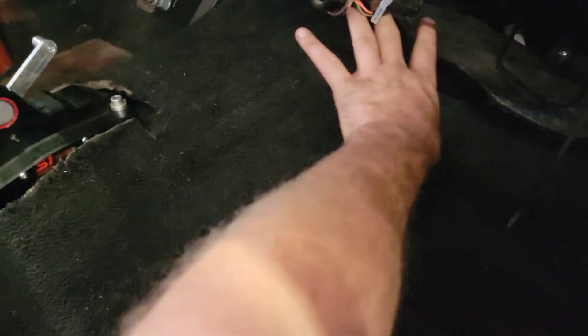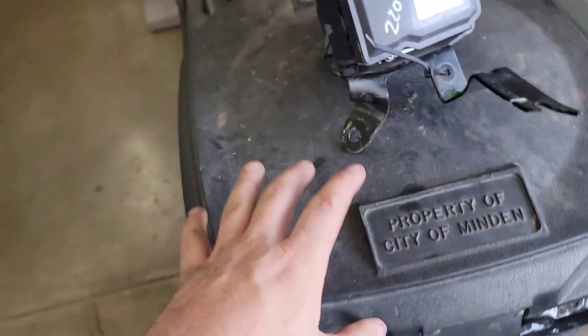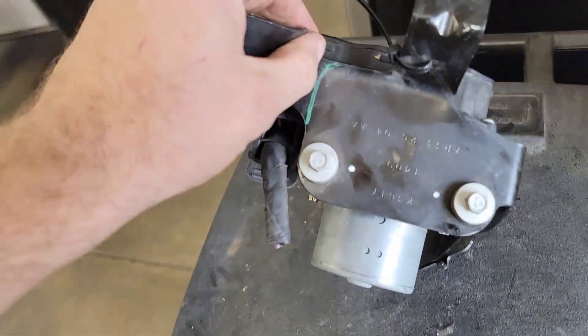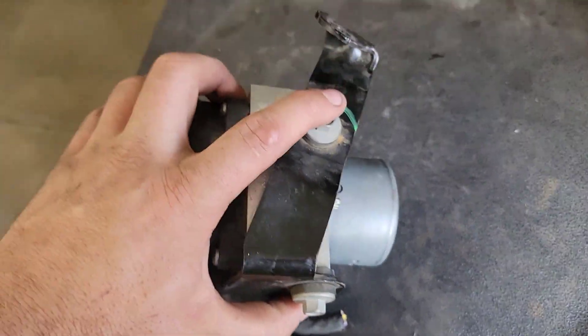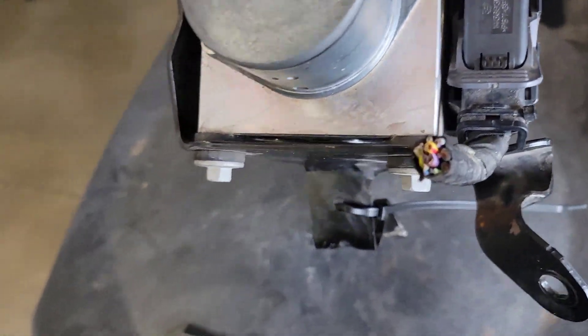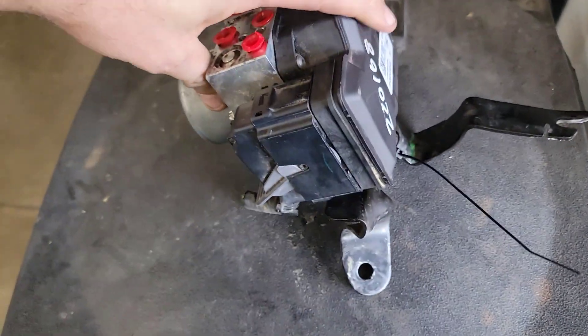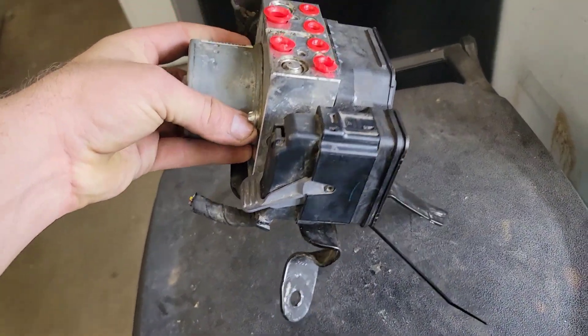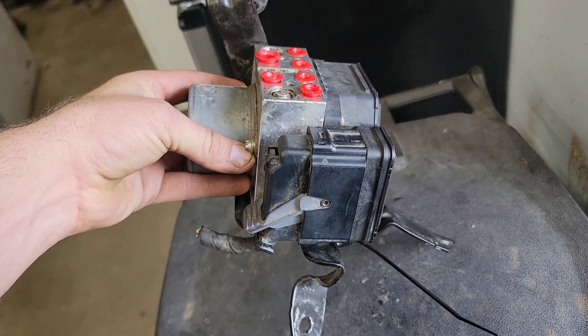We're still running a passenger seat, but depending on what we do, we may not run one for a huge amount of time. Even if we do, I can still make a cover to go right here so the person still has a footwell area. First thing I need to do is get the ABS module bracket — we're going to use the factory bracket. I'll cut this back tab off right here, and up at the top I'll round this part off, giving us a bracket to bolt to the floor. That way the ABS module still has its little isolators, and I can keep the factory angle orientation of roughly 18 degrees.